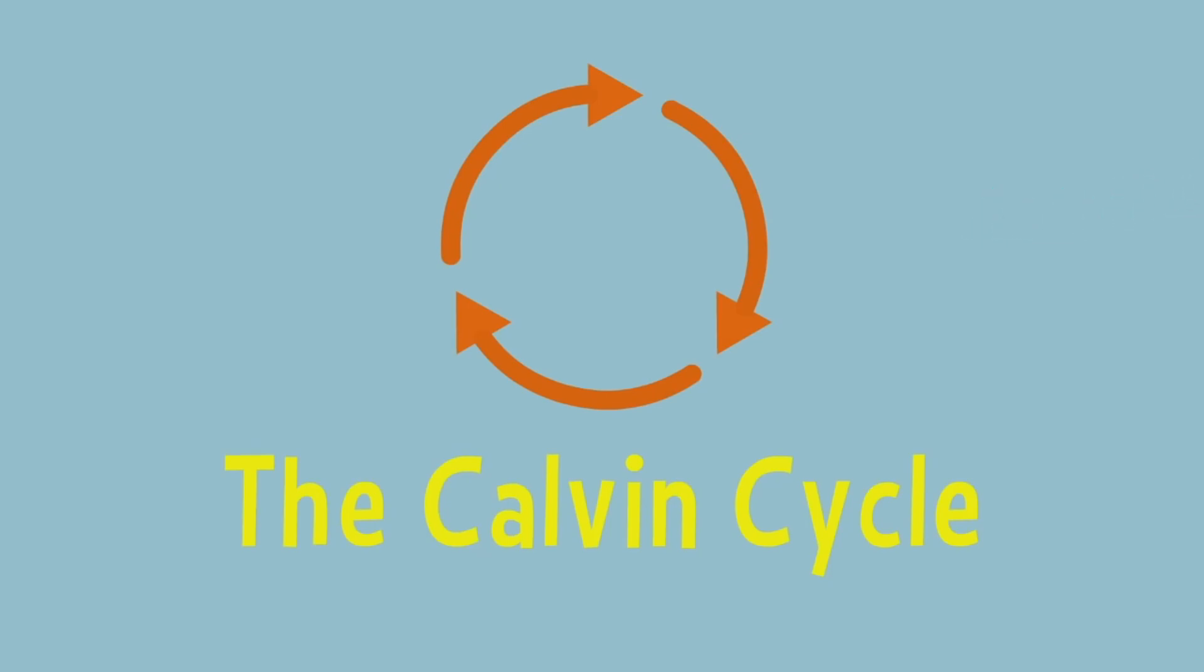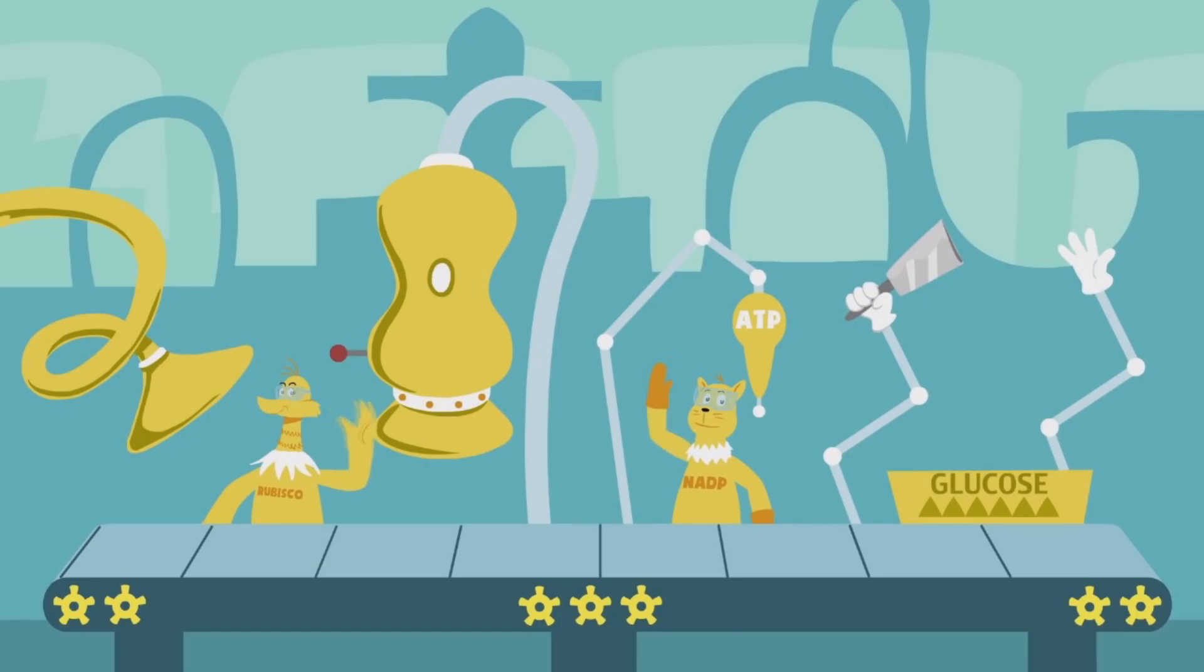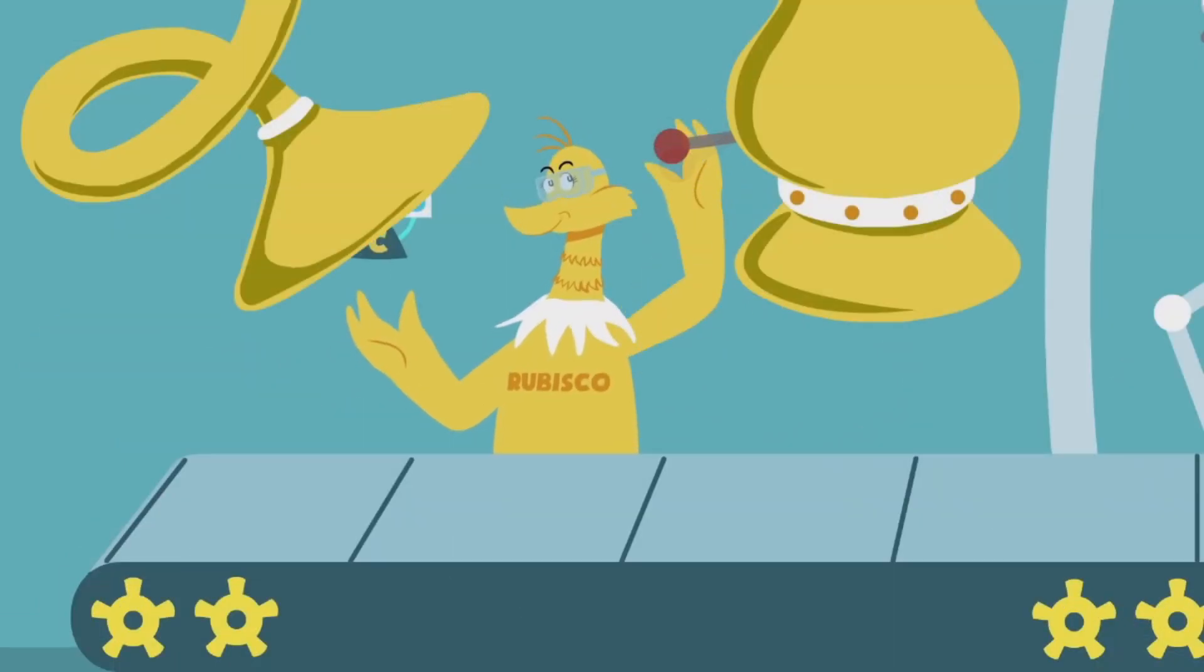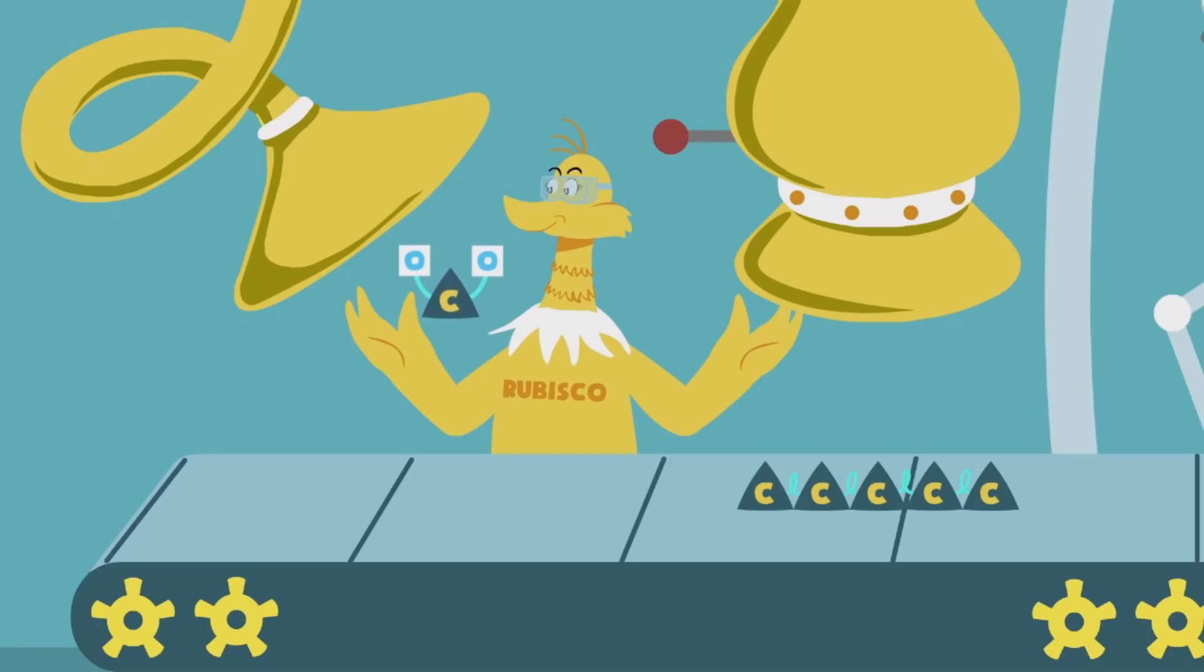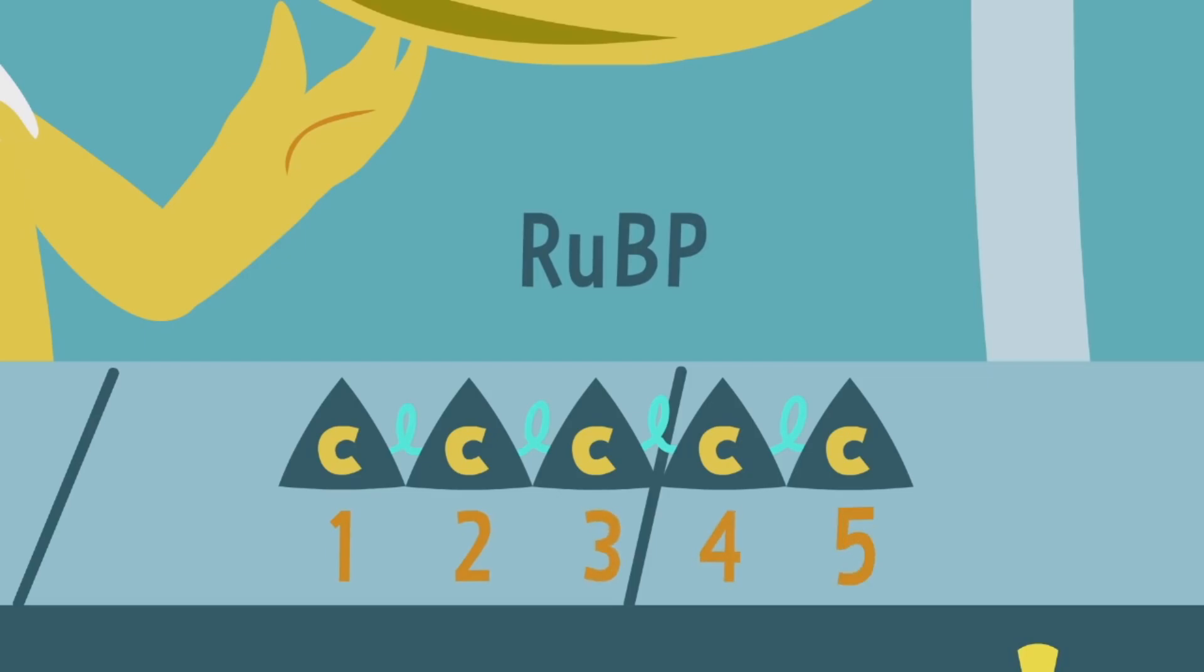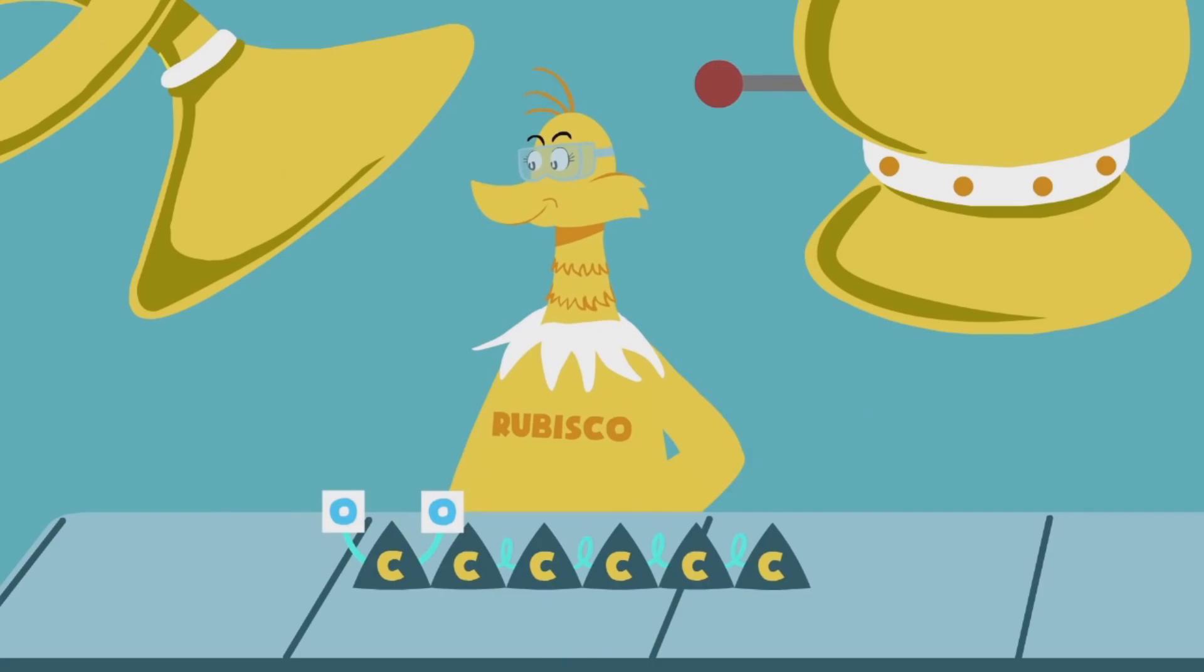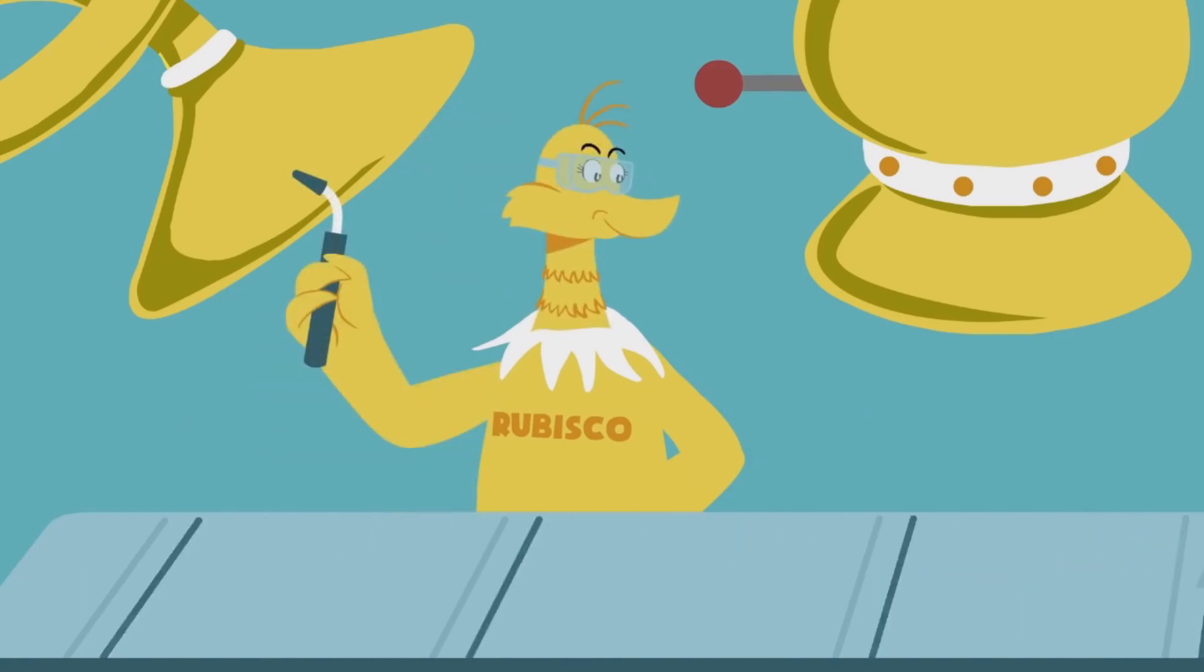This second phase represents one of nature's most sustainable production lines. Welcome to the world's most miniscule factory. The starting materials are a mix of CO2 molecules from the air and preassembled molecules called ribulose bisphosphate (RuBP), each containing five carbons. The initiator is an industrious enzyme named Rubisco that welds one carbon atom from a CO2 molecule with the RuBP chain to build an initial six-carbon sequence.